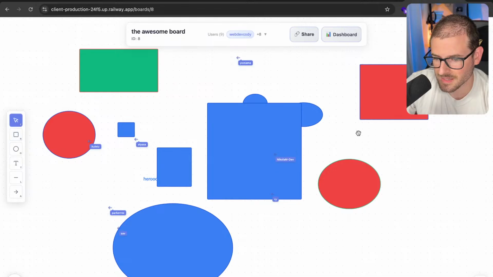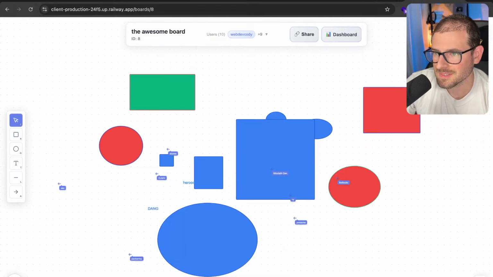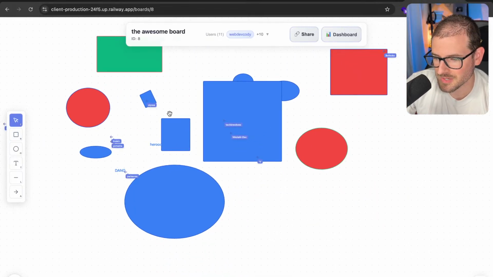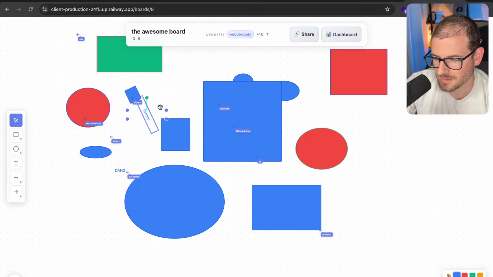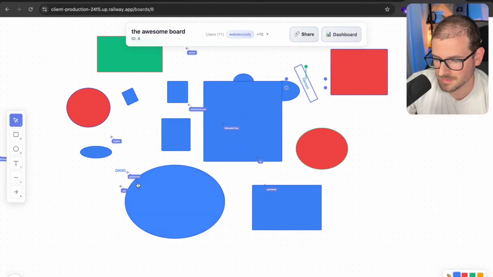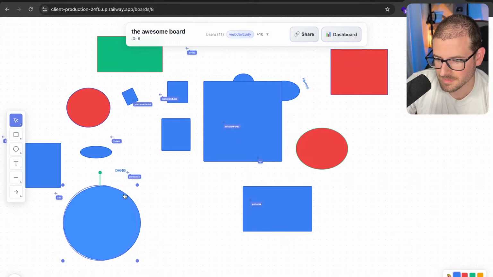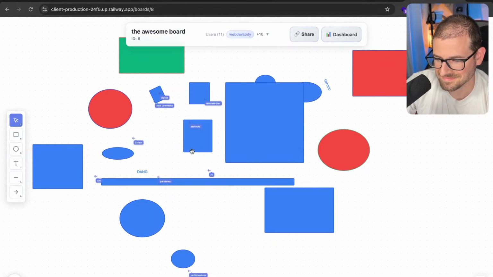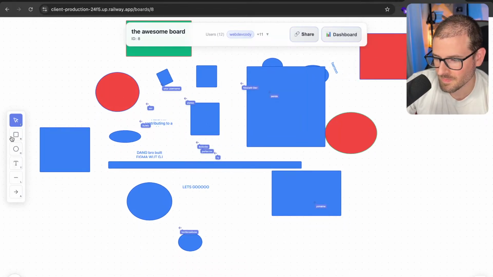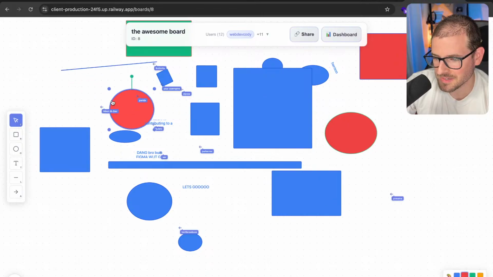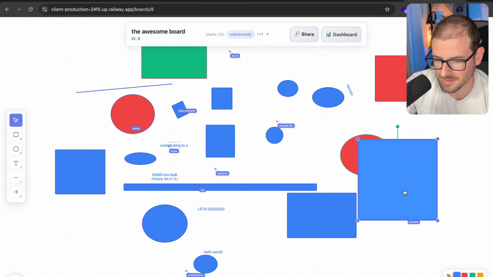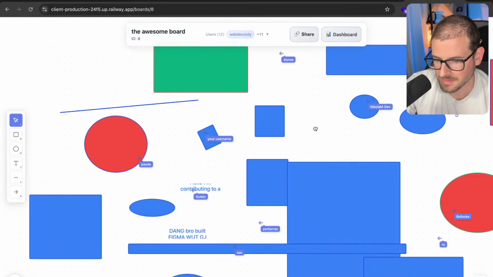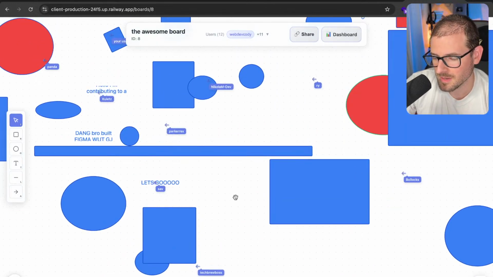I just need to get some recording of people moving stuff, drawing boxes. I'm telling you, man, this is the power of vibe coding. I literally vibe coded this whole thing with Claude in Cursor.